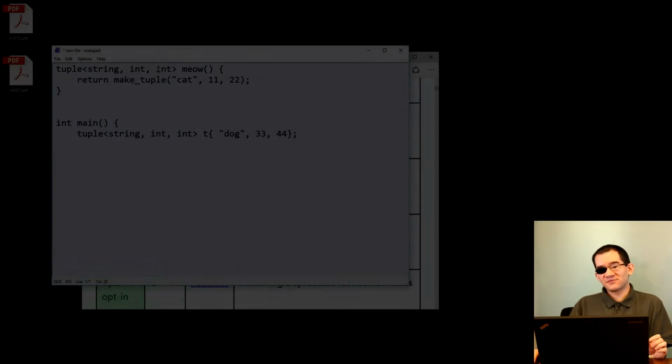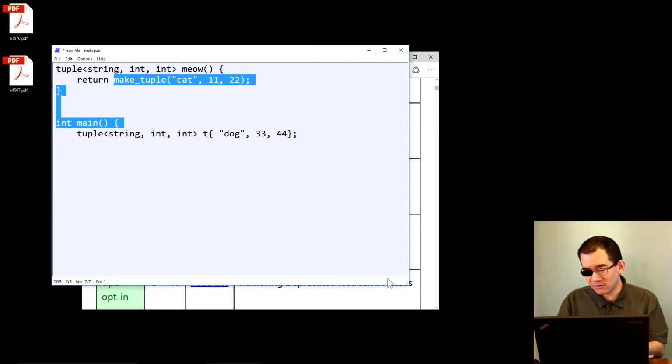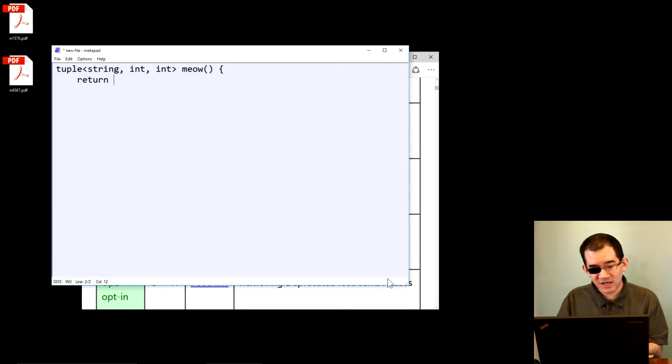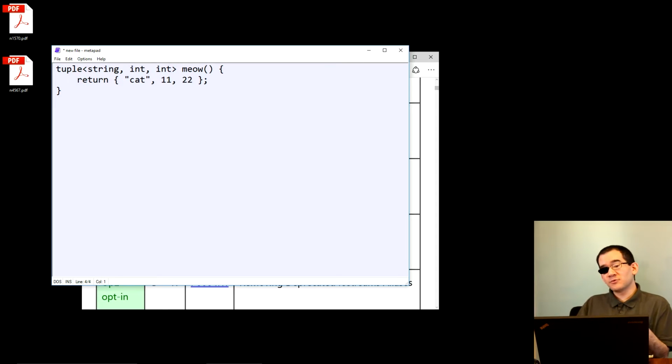In C++17, the standardization committee finally figured out how to do this with this conditional explicit technology. So now, if you've got this, you can say return and just put braces, and then put whatever you want there. You could say "cat", 11, 22, and this will now compile in Update 2. The reason why is that tuple's constructor is implicit if and only if each element is implicitly convertible. Because const char star is implicitly convertible to string, a tuple involving const char star is now implicitly convertible. And this applies to the brace constructor as well.